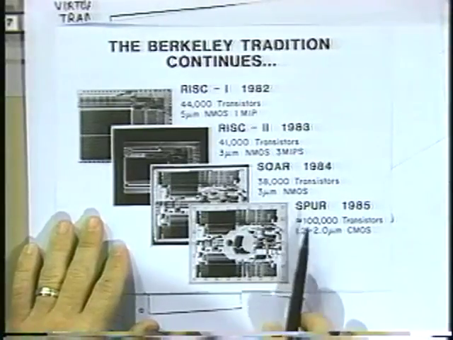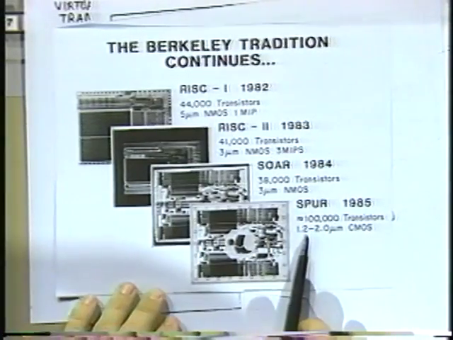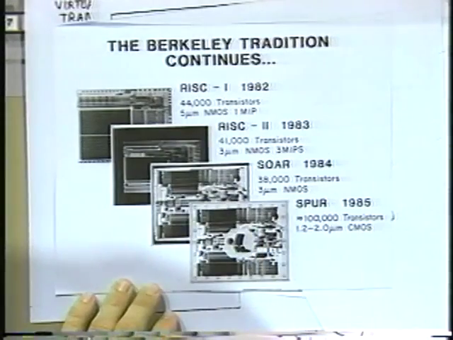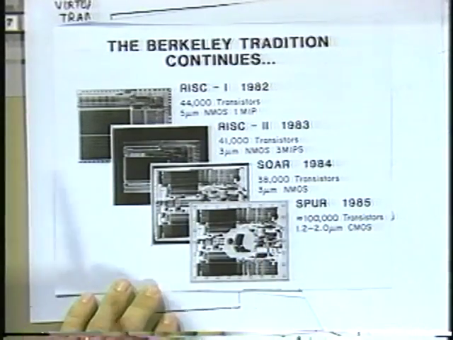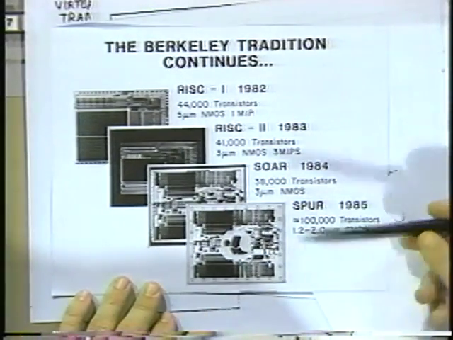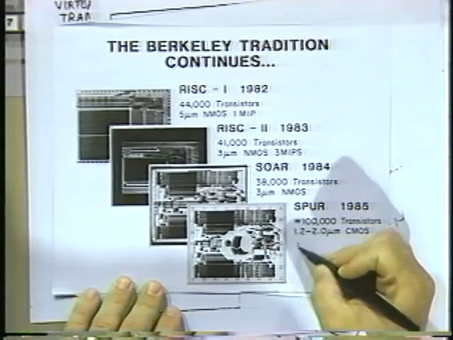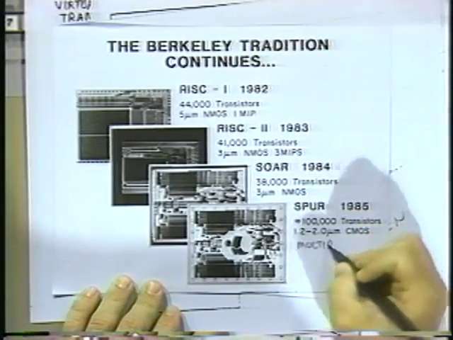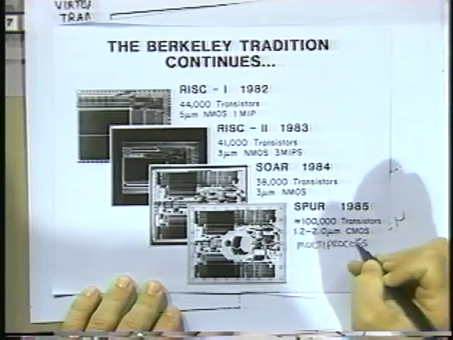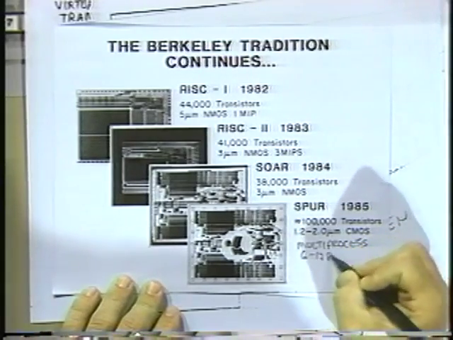Let's see. Well, this is what we've done, and this is what I'll talk about next week. This is the project we're working on right now. This is a poster we used to try to get Berkeley students to take our courses and get involved. But the project we're working on right now is a multiprocessor. And what we're really interested in is on the order of 6 to 12 processors.